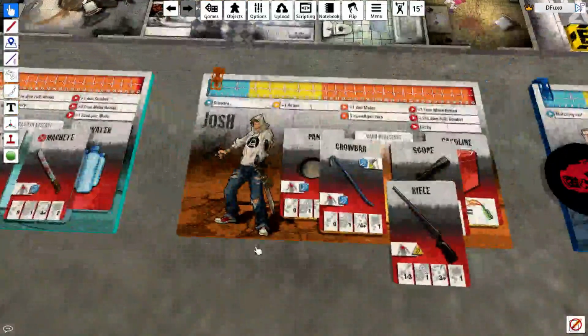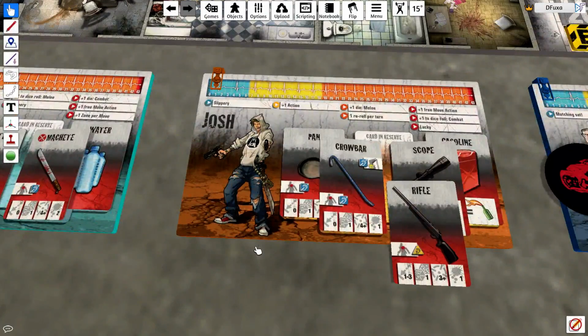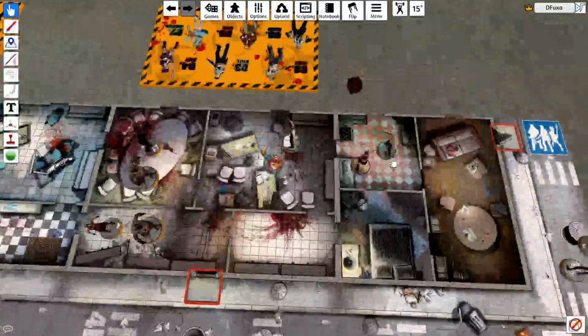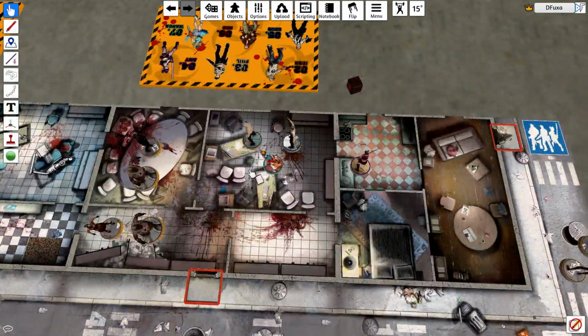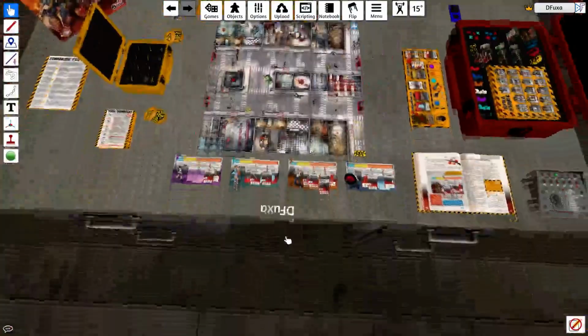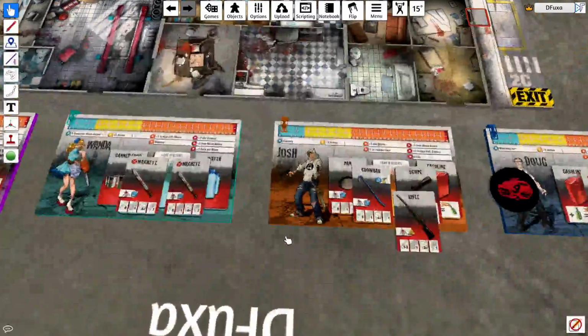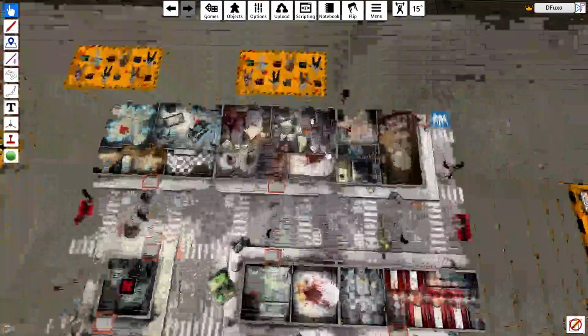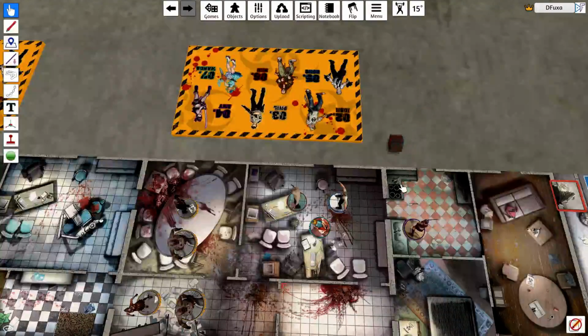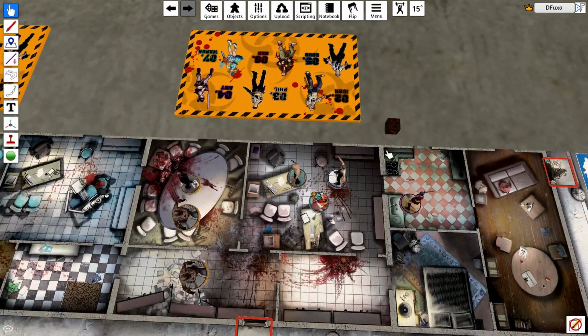And Josh. Josh, you can move up to here. I'm going to have Josh start taking pot shots at the zombies. They're close by, so let's have him try and fire at the walkers. So let's try and hit this walker. He gets a 5, he kills that walker. And he'll fire at this walker too. And he kills that one too.